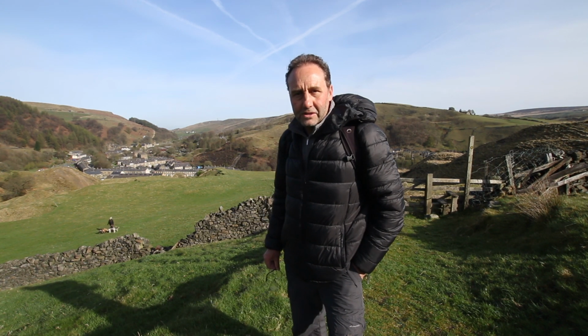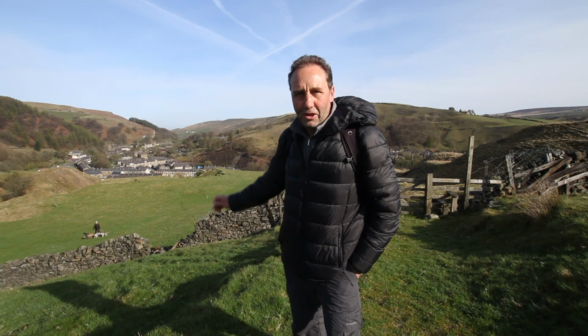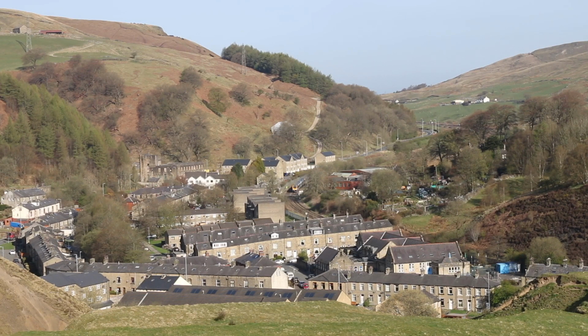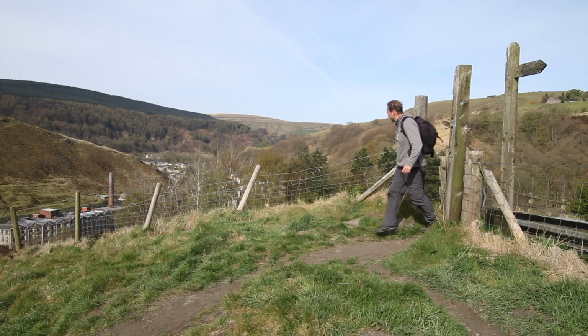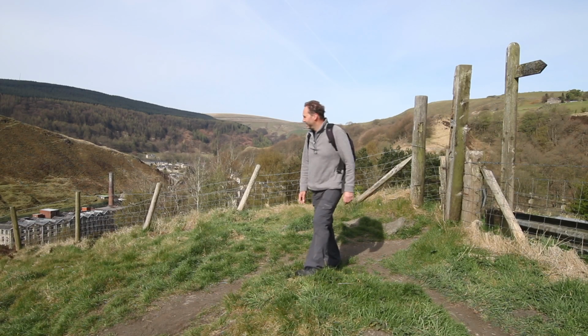Climbed up above Cornholme, looking for some compositions, long views over the valley. Right in the distance there is where I started off this morning on the Copy Pit line. There are some long views up the valley, but the fairly infrequent trains gives me some opportunity of having a wander around, enjoying the morning sunshine, and looking out for some compositions that there might be.